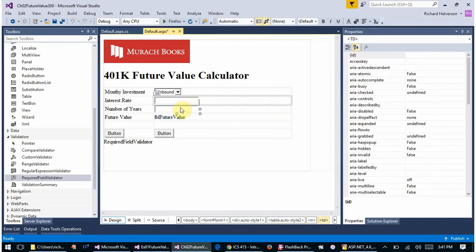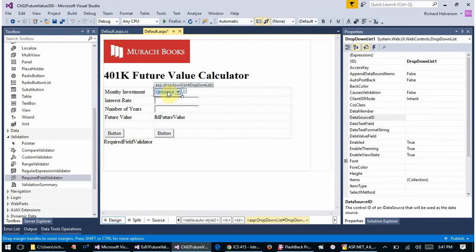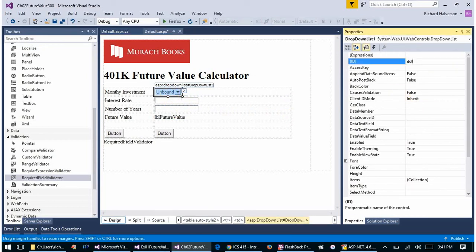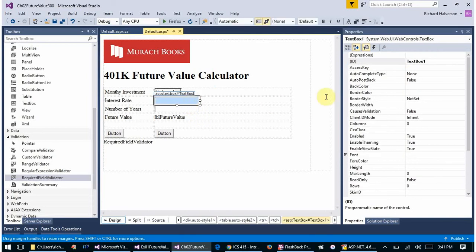And I'm going to name this thing DDL monthly investment. And I'm going to name this thing EXT interest rate.